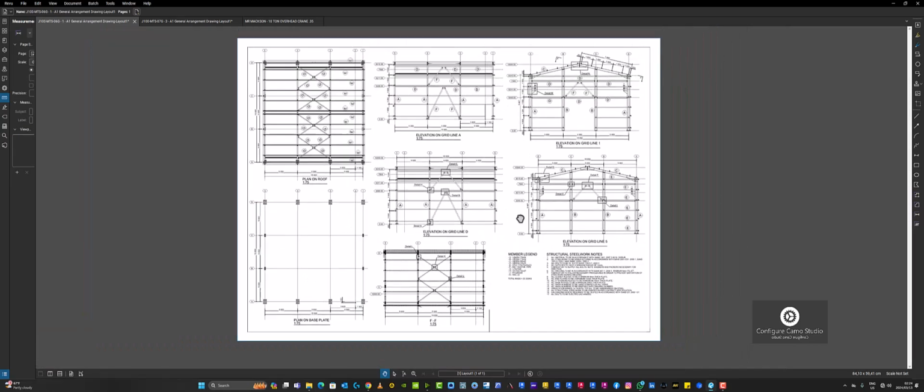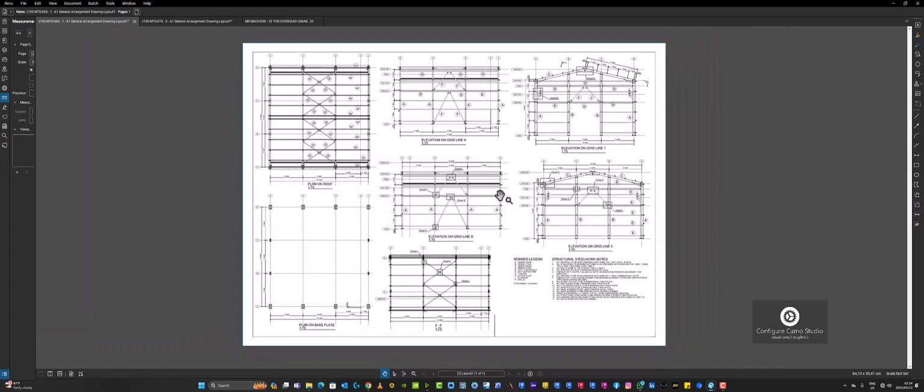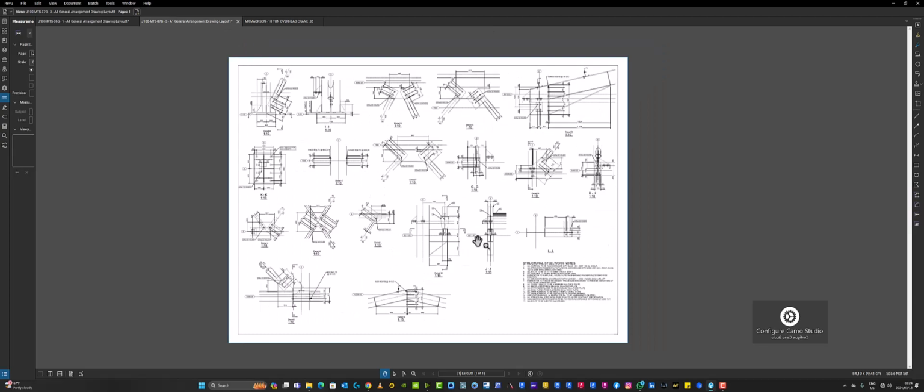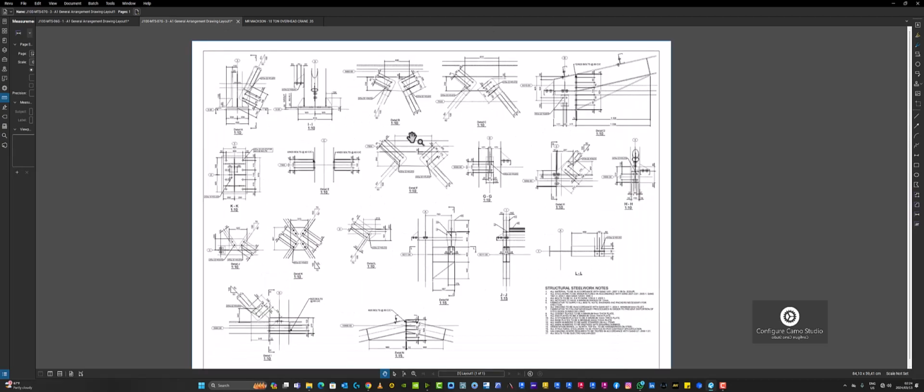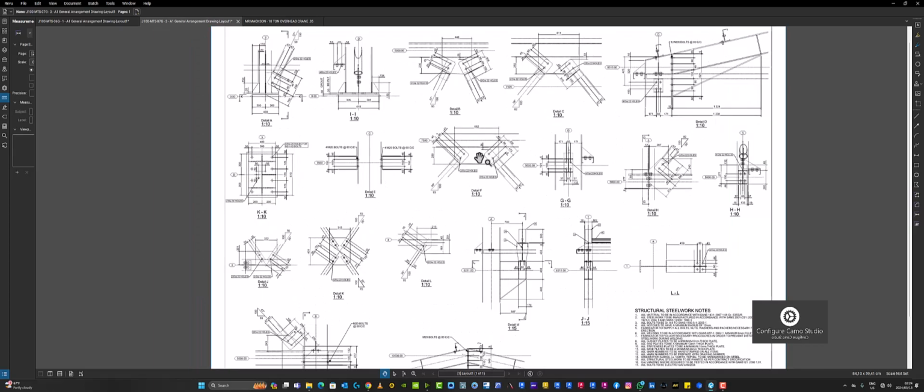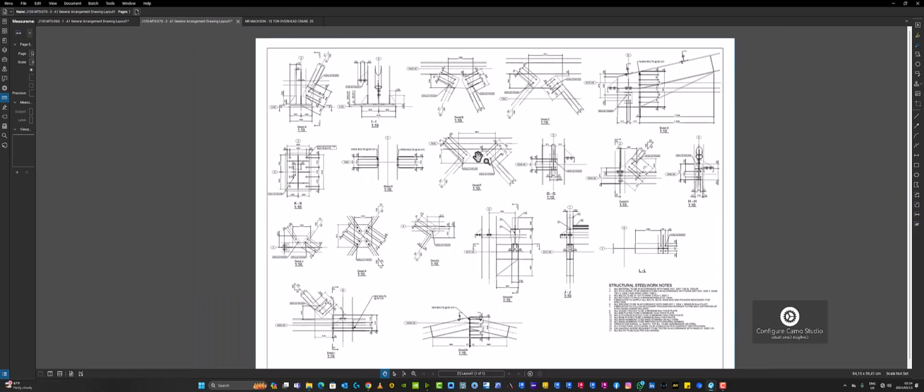This layout was as per request from the client. They said that all plans and elevations should be on one sheet, and all connection details should be on a second sheet. So basically, this is how we did the drawing and the connections as well.